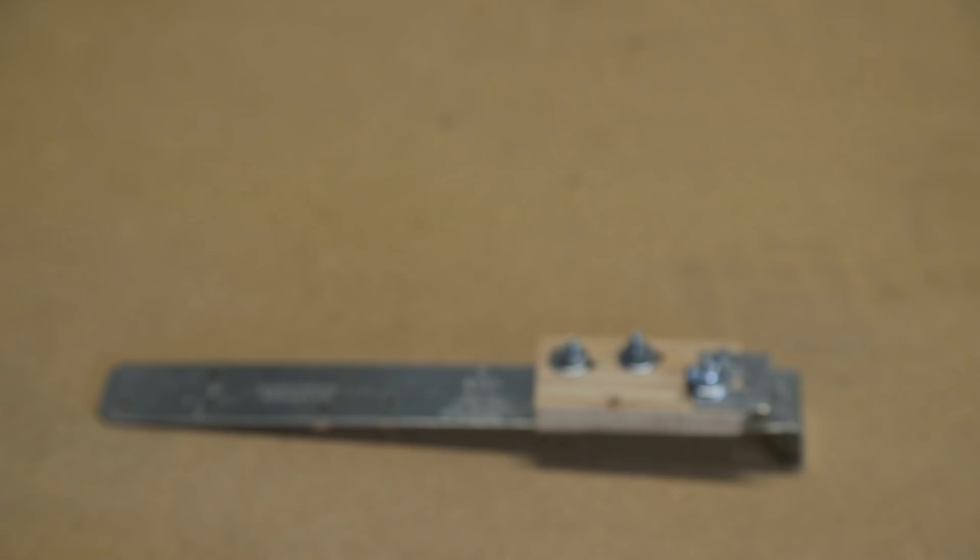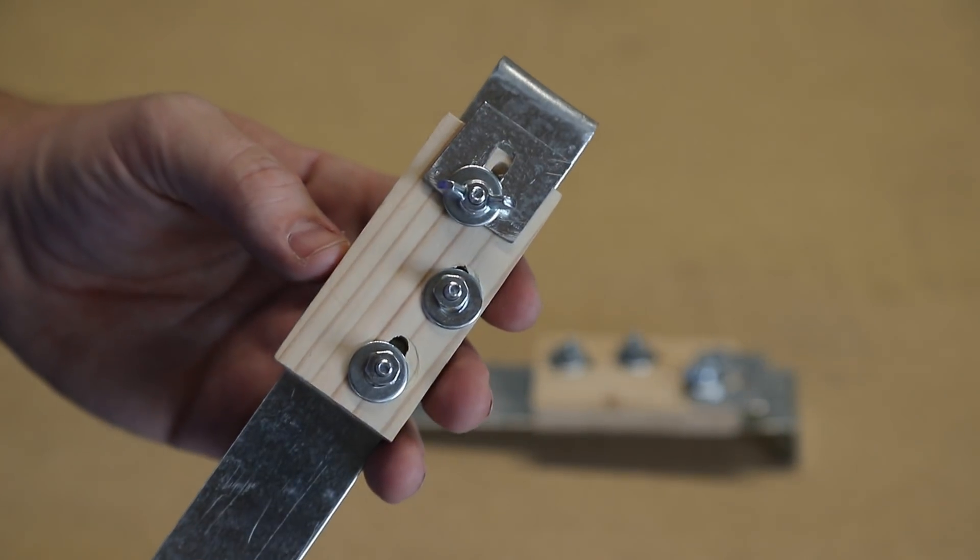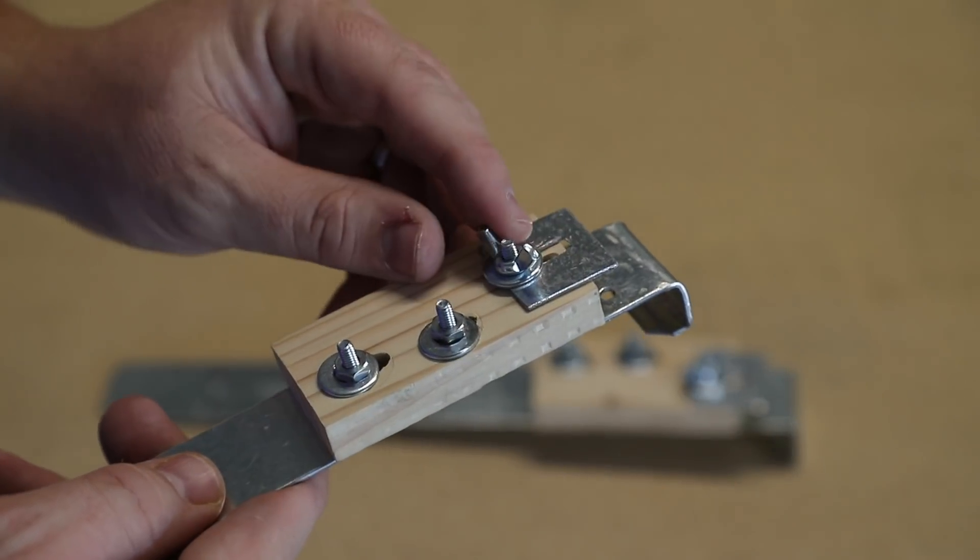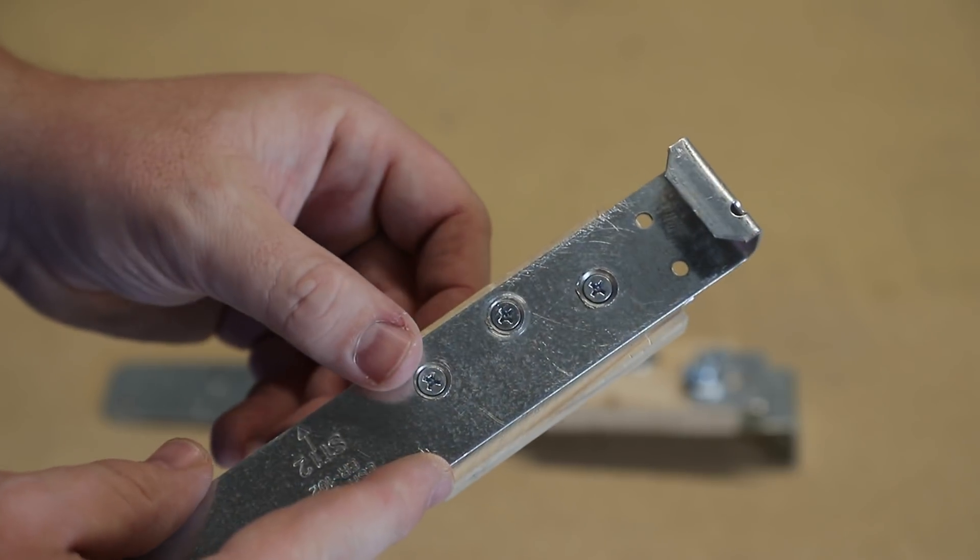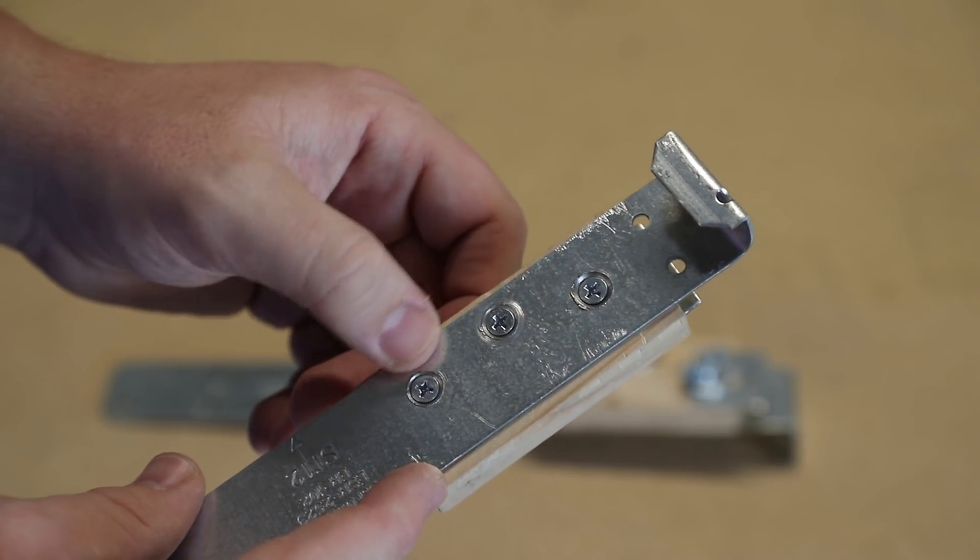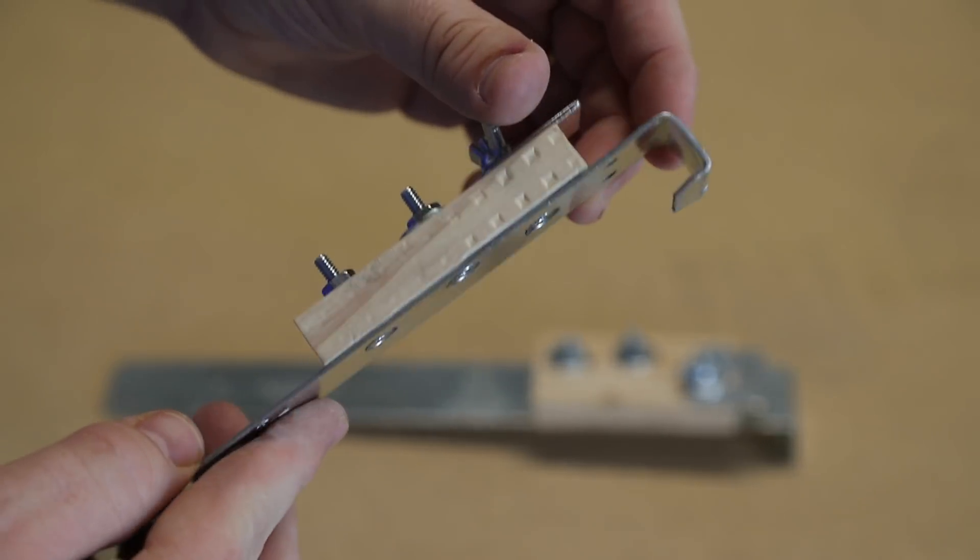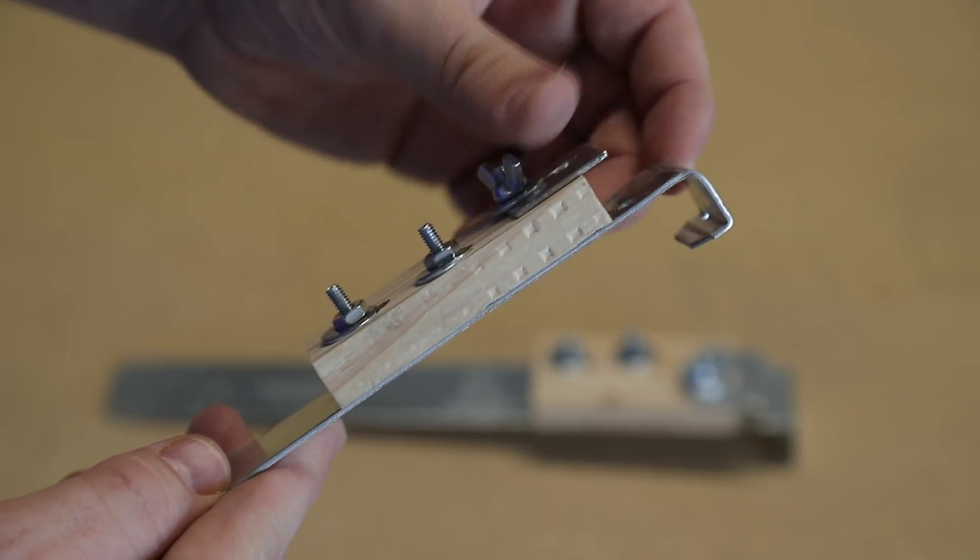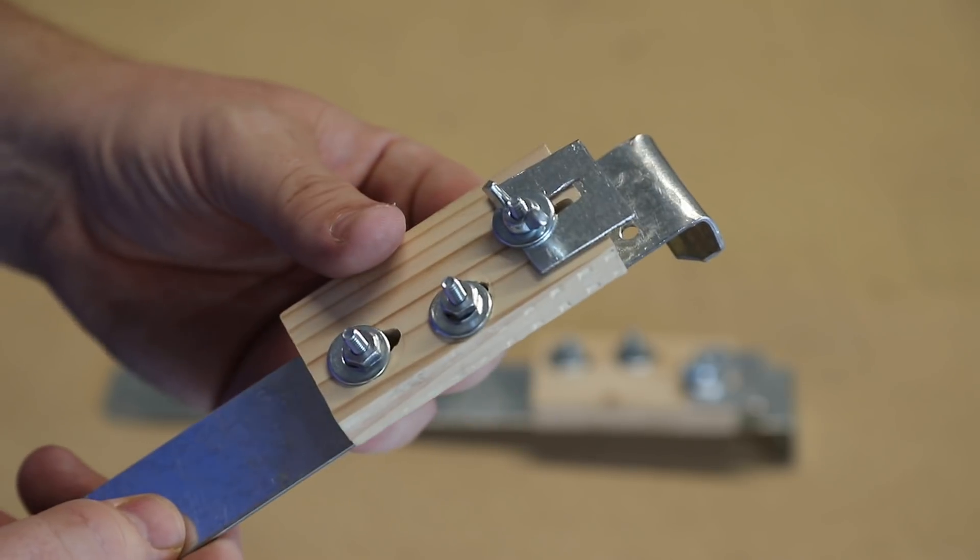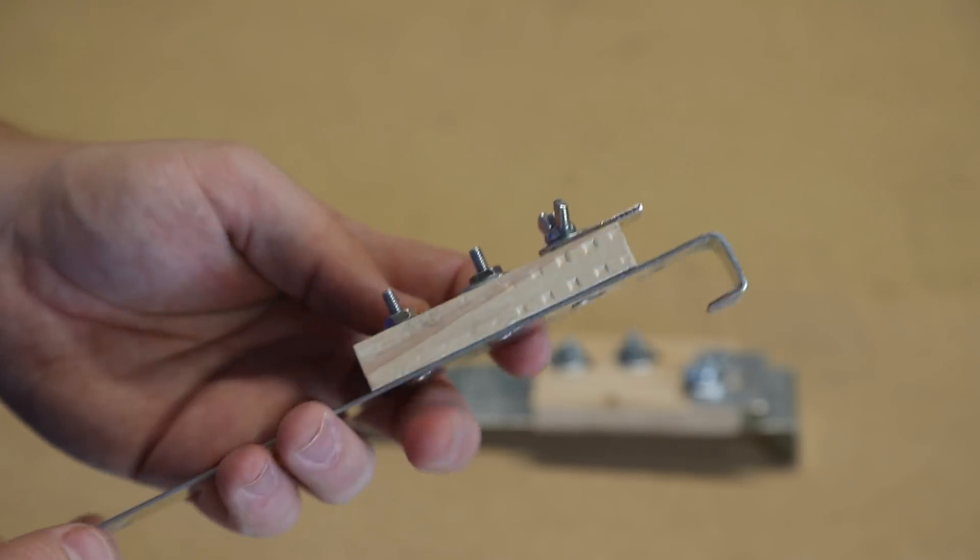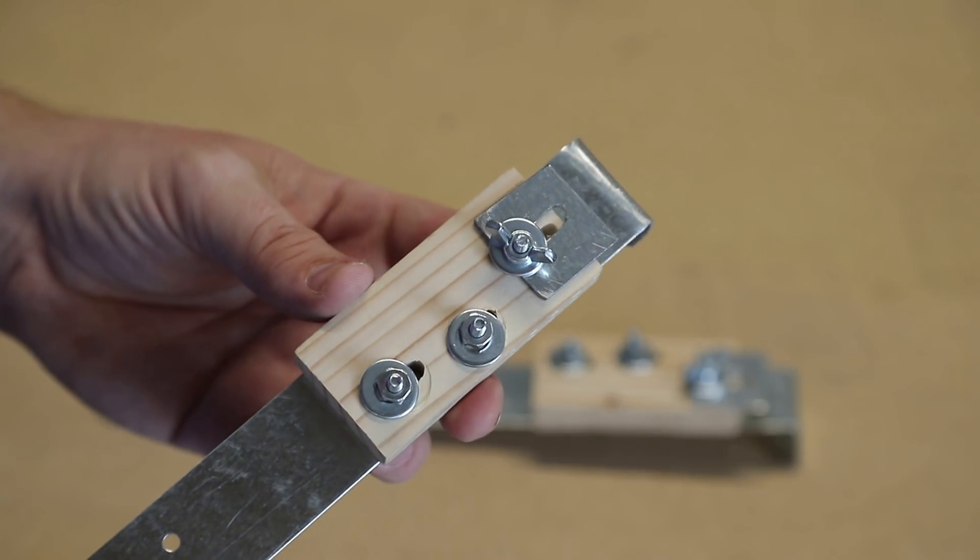So I think this is going to be a pretty good design. It should work well enough for what I need to do, especially since I'm just siding a shed. One other thing that I did, since I had to run to the store to grab these wing nuts anyway, I also picked up some slightly longer bolts and nuts to match them, and those bolts had heads that could be countersunk. So now there's nothing that's going to stick out and mar the siding as I put it up. It's completely flush there, so this will be nice and smooth. And hopefully I won't get any damage on the siding as I do the installation. So that's it for the construction of these siding gauges, and I guess let's go start siding the shed and see how well they do.